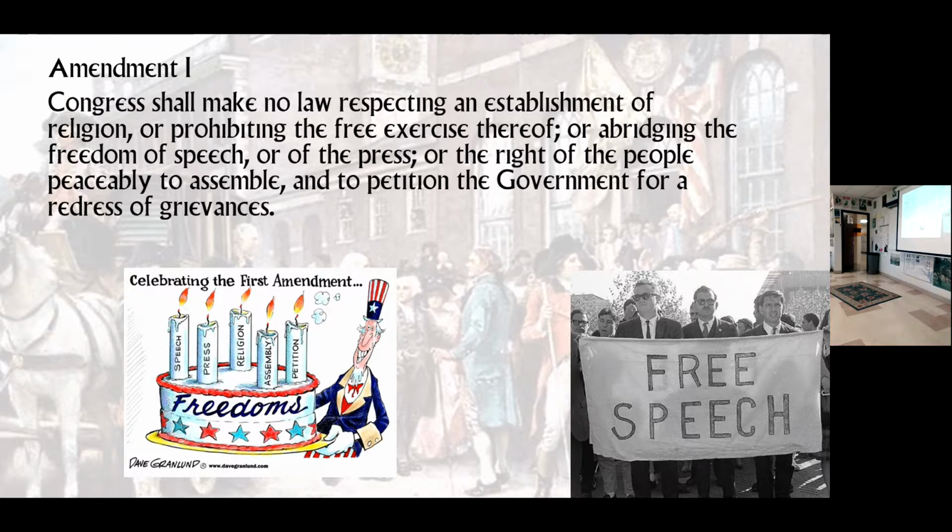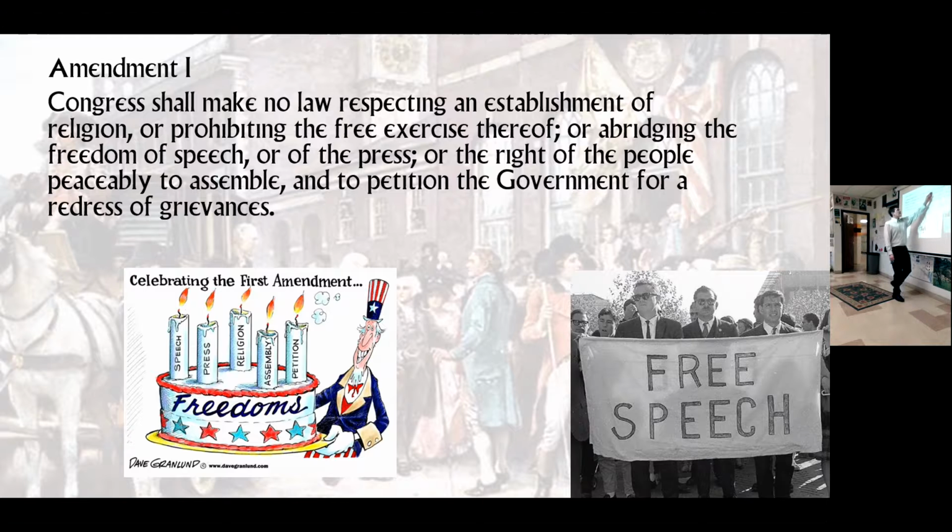Let's look at the First Amendment. It didn't say you have freedom of speech. It didn't say that at all. First off, this is law. Laws are written to be confusing, partially for two reasons. First off, lawyers want it for job security. But secondly, there are loopholes. And that's my purpose. That's not necessarily good, that's not necessarily bad, but you need to know there are loopholes in every law.